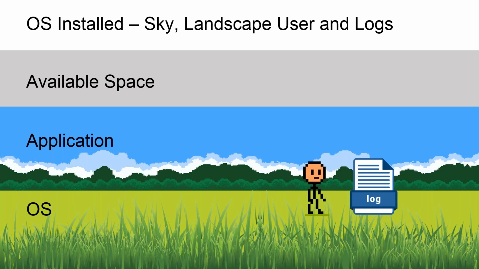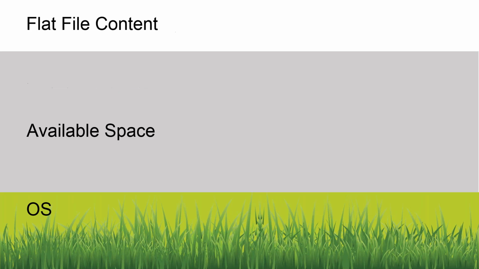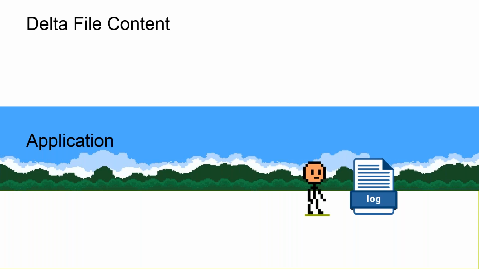As part of this application installation, we also touched some of the OS blocks. Let's say we wrote some logs and added users. So now we have information that spans across the application and the OS. If we look at what we have in each of those files, on the flat file we have the OS. But since we took a snapshot, we also have a delta file, and the delta file contains the application, the users and the logs, which change some of the blocks on the original OS flat file.